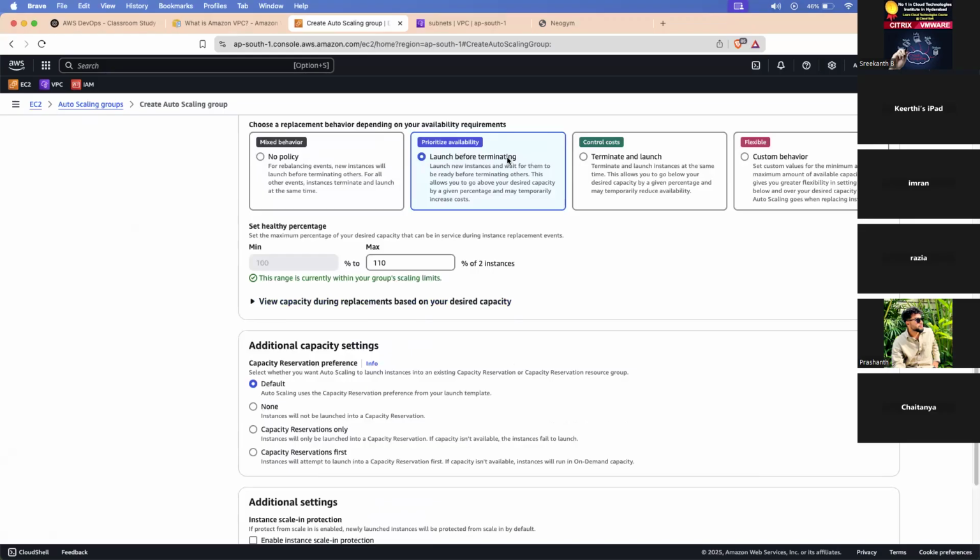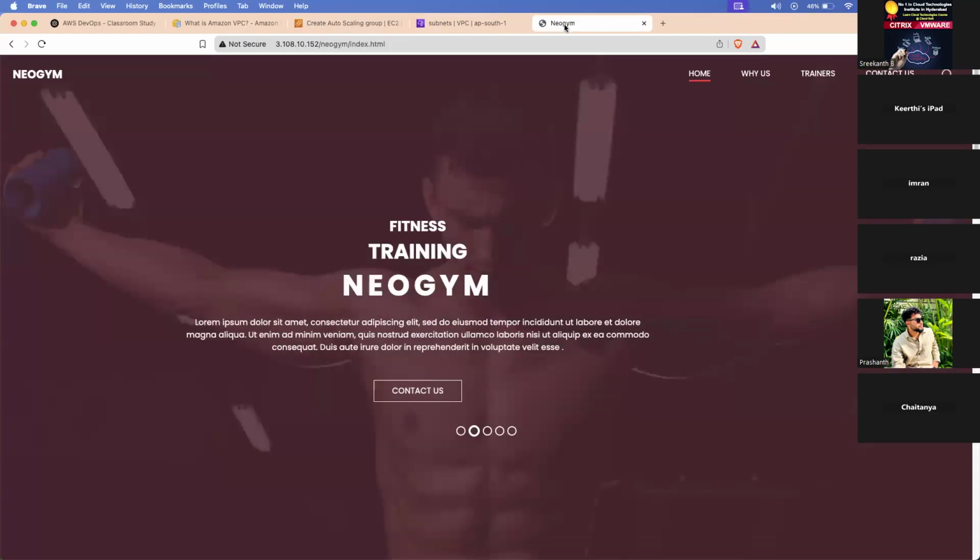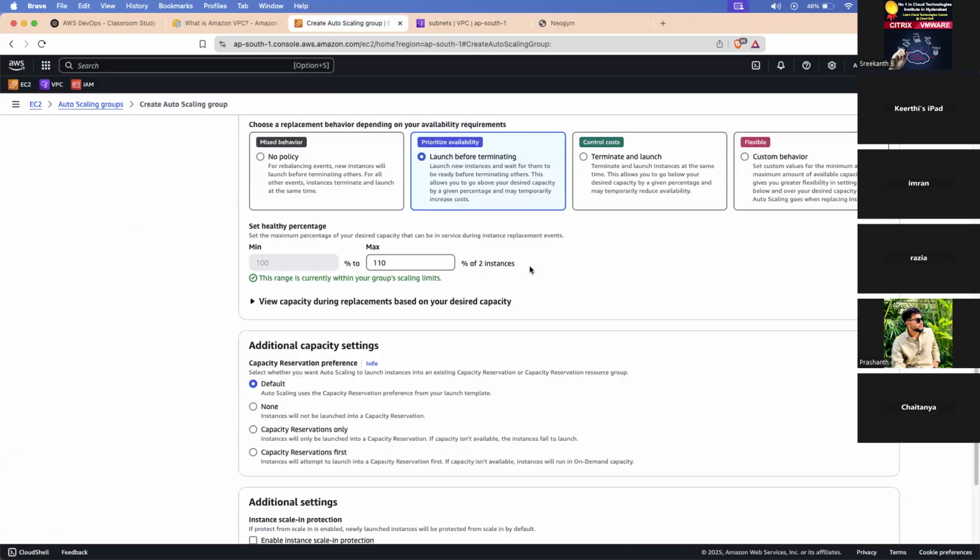Terminating is happening. So exactly here, both are happening at the same time, but we'll have some small downtime, right? So users are connected, I'm doing an upgrade. Existing instances are getting terminated, new instances are being created. We'll have a warm up time of around 5 minutes. The new VM will take 5 minutes to start. At that moment there may be a chance of downtime with the no policy.